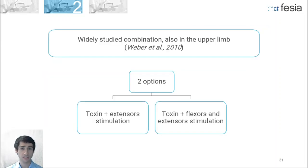And another combination, an easy combination, is the one with botulinum toxin, which has been widely studied. And there are 2 different options. The first one is only to stimulate the extensors, but we can also stimulate extensors and flexors. The toxin is usually only injected in the flexor muscles because they are usually the most spastic ones, but the stimulation can be produced in both the flexor and the extensor muscles, because it has been shown that even if before we thought it was different, by stimulating the flexors, the spasticity doesn't increase, and it does decrease. It is a neurophysiological mechanism that allows us to decrease even more the spasticity by stimulating these muscles.